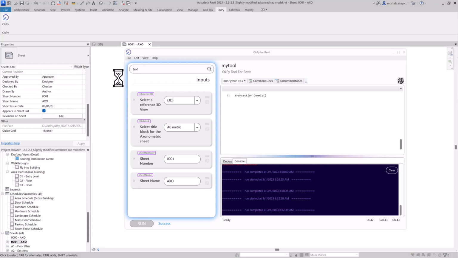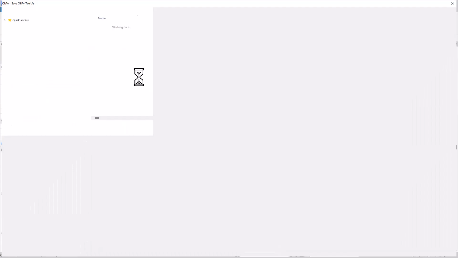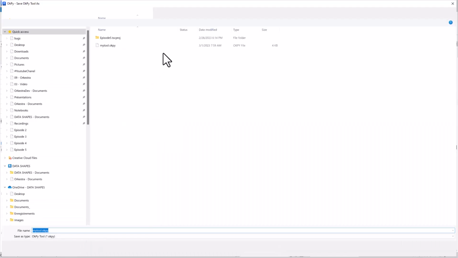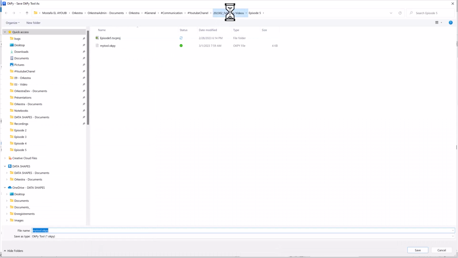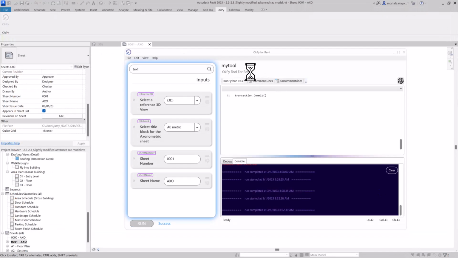Okay, so now we can save this tool, make it something reusable, shareable. I'm going to save it under the folder I made for this episode. It's called Exploded Axonometric Creation Tool. Nice.